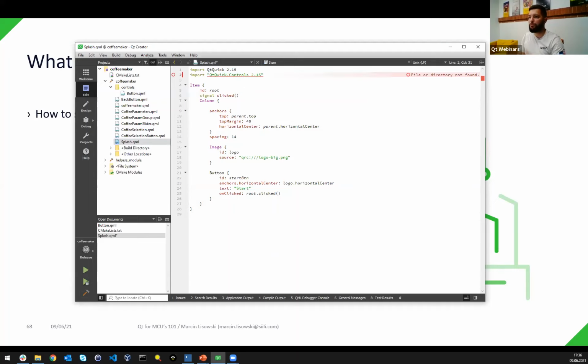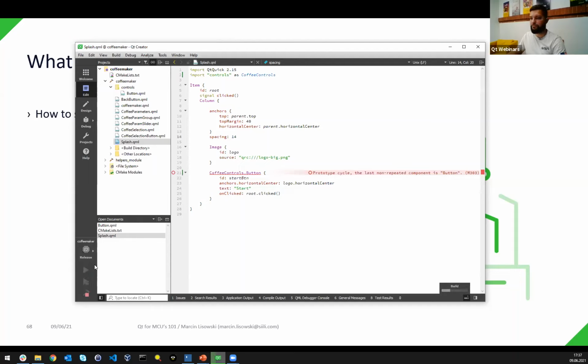So I will import the controls directory as, let's call it, Coffee Controls. So right now my controls directory becomes the Coffee Controls module for this file, and I will refer to Coffee Controls and the button, which is inside the Coffee Controls module.